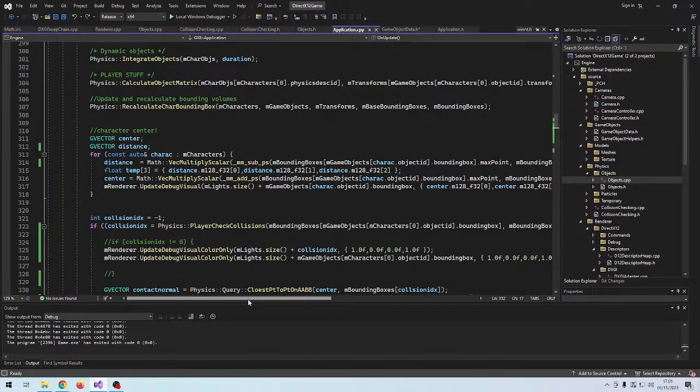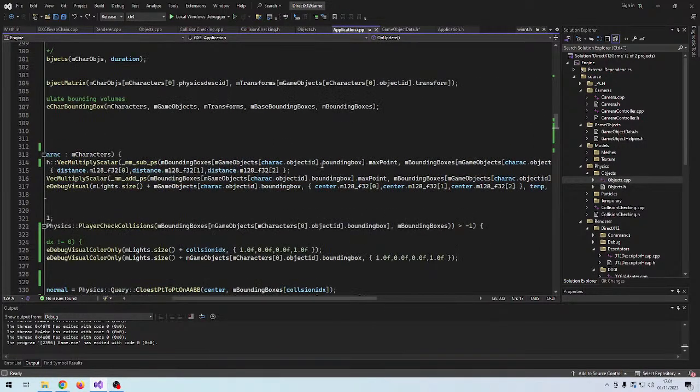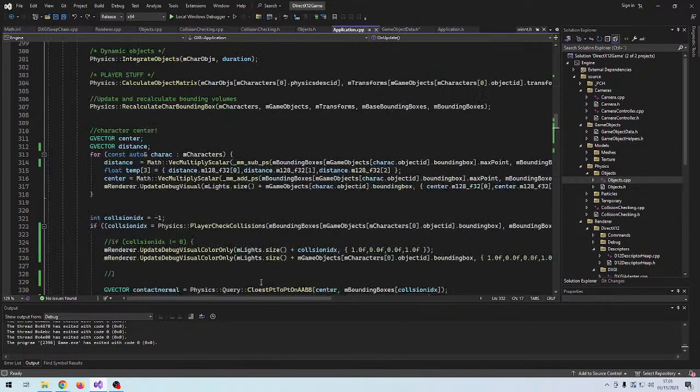So this is basically, we take the half point between the max point and minimum point, and then we simply take the distance along the x-axis, y-axis, and z-axis, and that is our half widths from the center out to the plane, or rather face, of each bounding volume.